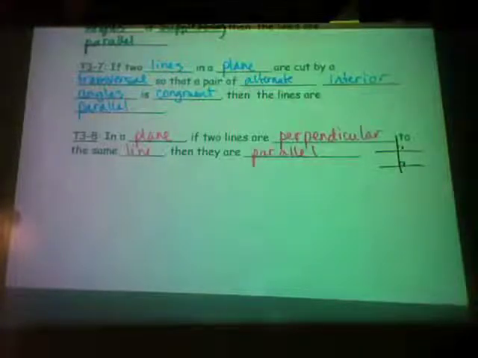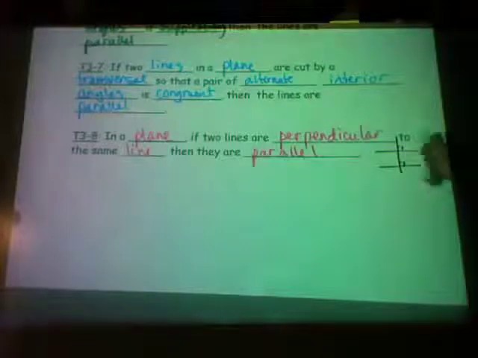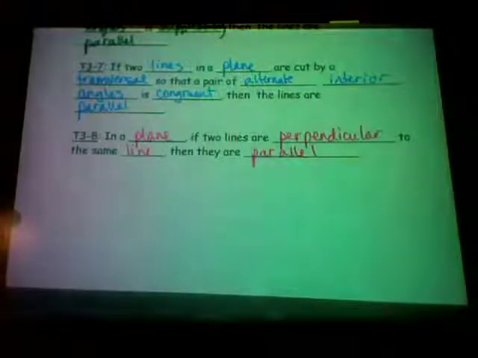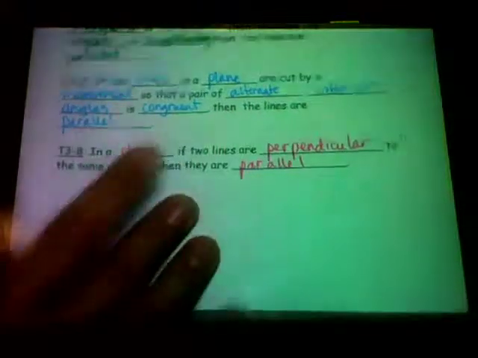All right, any questions on those theorems and postulates? Are you okay with those? All right, now we're going to use any of these plus any definitions we've had regarding supplementary angles, complementary angles, linear pair, vertical angles, any of those definitions, plus any of your properties of equality, transitive, substitution, addition, subtraction, multiplication, division, reflexive, symmetric, all of those properties could come into play. Flip it over. You're going to do a proof. Oh boy, I can't wait.